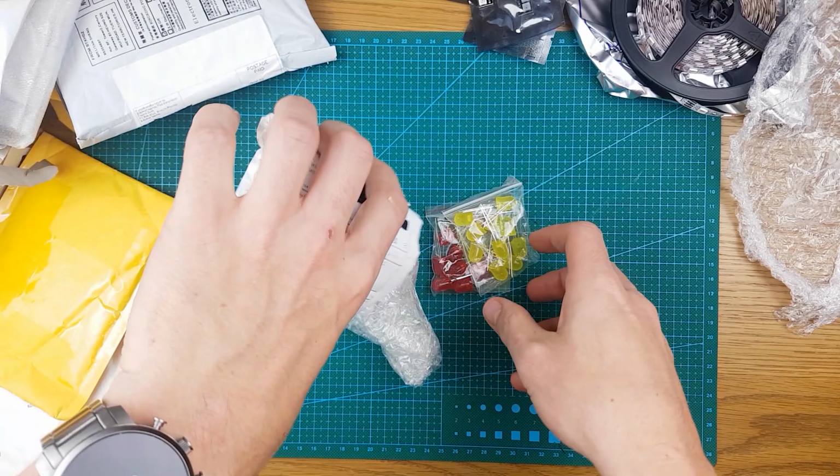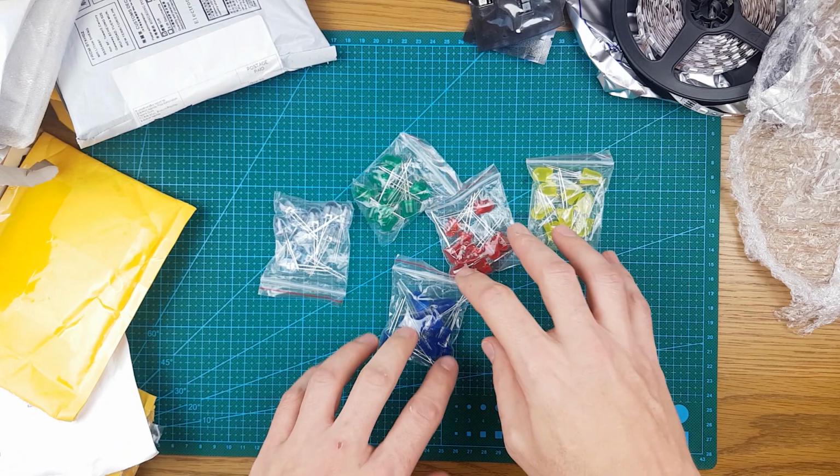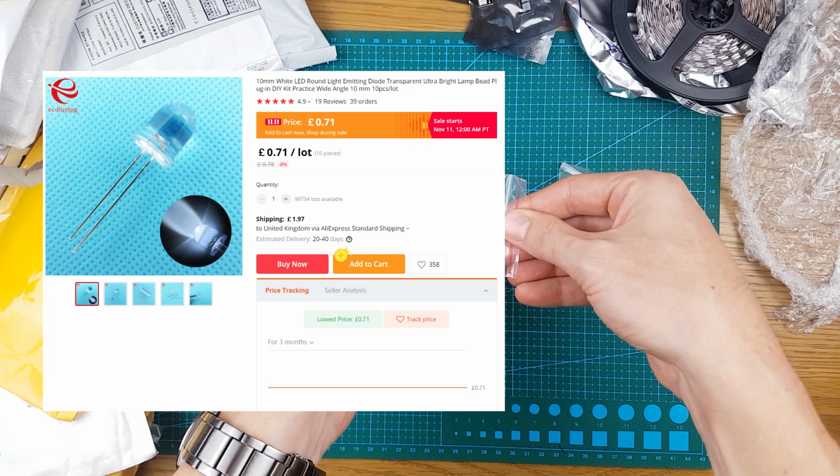LEDs. Yes, check these out. Okay, let's just unpack them. So these are LEDs: you've got red, green, blue, yellow, clear LEDs. Now, are your eyes deceiving you? No.